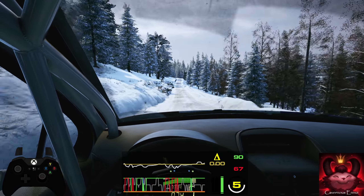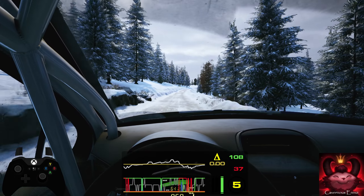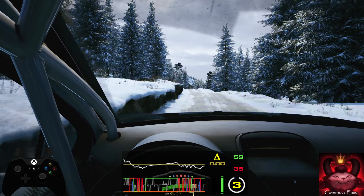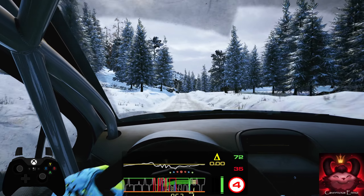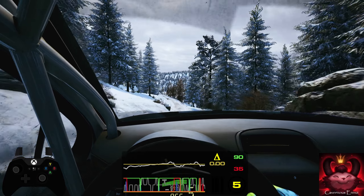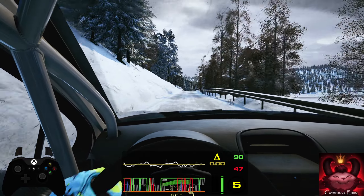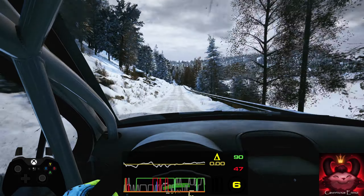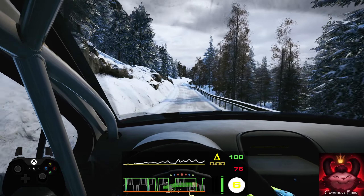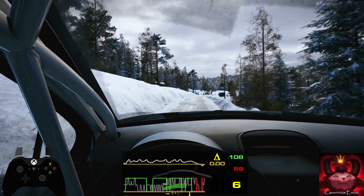Four left short, don't cut, 100, bump. Into five right and three left short, and crest, 30, bump. And six left and six left over jump, into bump and big jump, 70. Six left sharp, tightens, into crest, 60, right over crest, 80. Jump, 100. Slight left, 80, six right very long over jumps, 50. Caution, turn six left, 60.